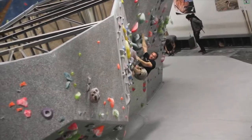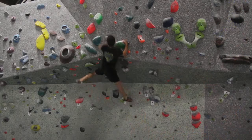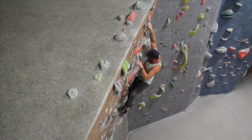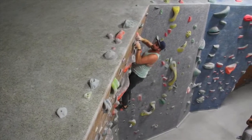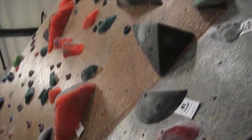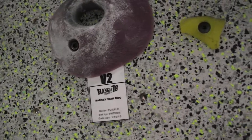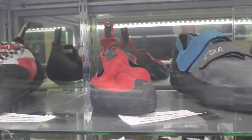Hangar 18 is known for its world-class route setting and offers all of the latest and greatest shapes from Climb Hold, made in a production facility right next door. We only use Climb Hold here, so we're actually the only gym in the world that uses them exclusively, which is another local Rancho business. It's one of the biggest hold distributors in the world. They make climbing holds that we ship everywhere: Canada, Japan, Norway, all over the world. Because they are so closely connected, we do get holds that aren't released to the public yet. So there are climbing holds here that are only available in the Rancho location at this time.